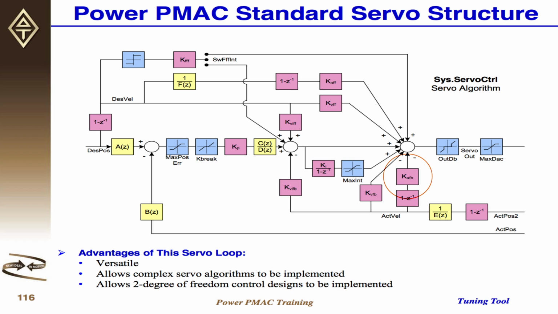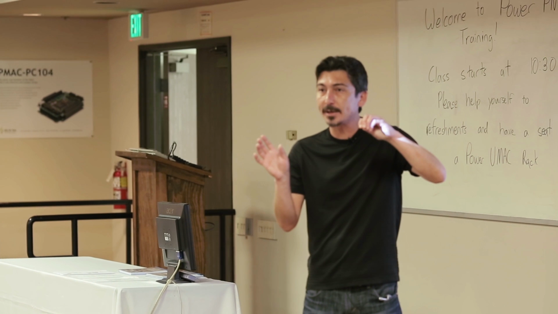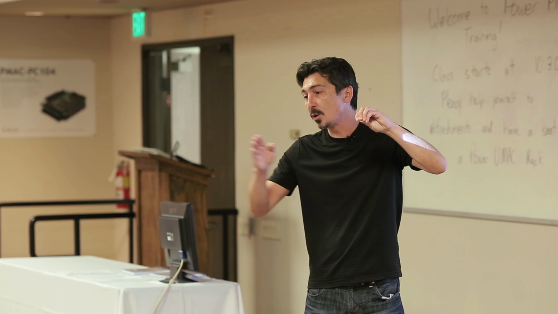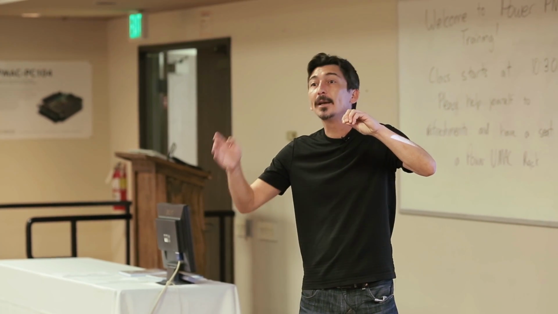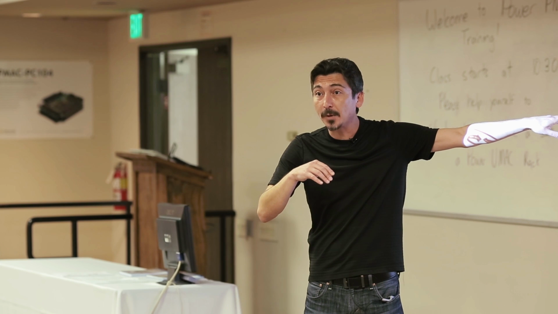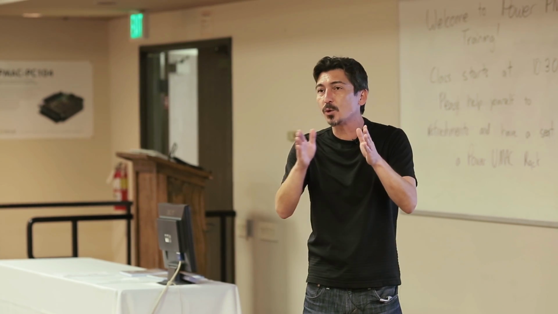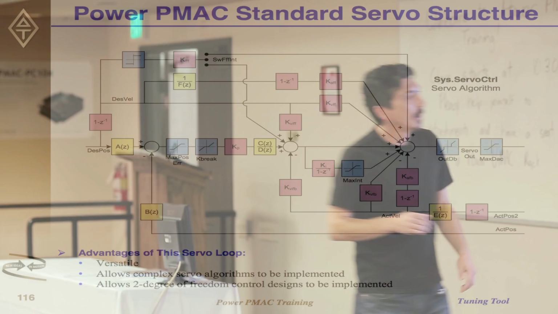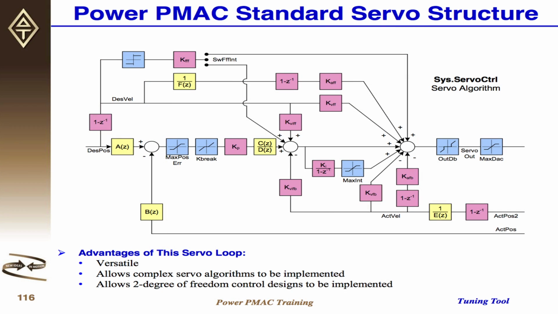In some cases you have really low frequency resonances. With XL feedback, you can actually make these low frequency resonances go to a little bit higher frequency so that you can notch them out inside your servo. Otherwise, you won't be able to do it without decreasing your bandwidth. So that's what it's useful for. And on top of these, of course, we have feed-forward terms: acceleration feed-forwards, velocity feed-forwards, and we have friction feed-forward, which is a nonlinear compensation.